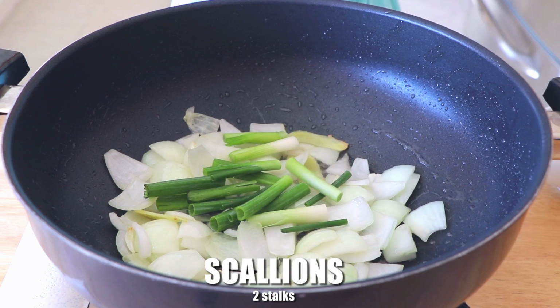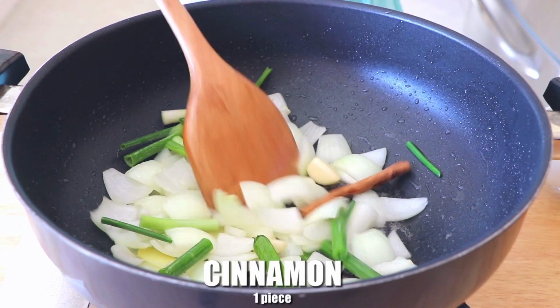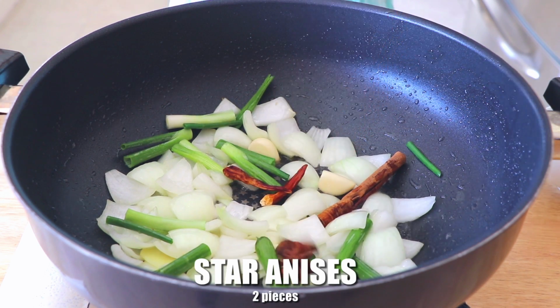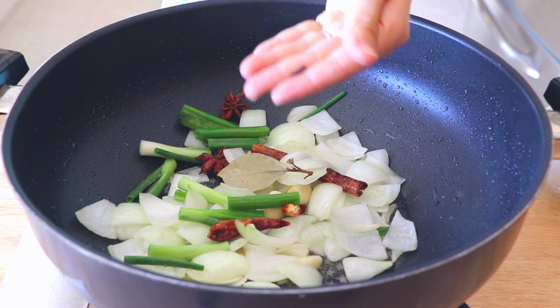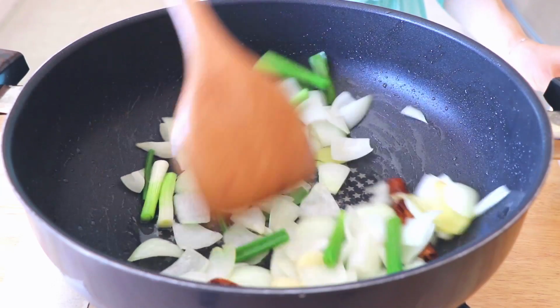Followed by 2 stalks of scallions, 3 cloves of garlic, 1 cinnamon, 2 dry red chilies, 2 pieces of star anise, 1 bay leaf, 2 pieces of cloves, and cook until all the amazing aroma comes out.